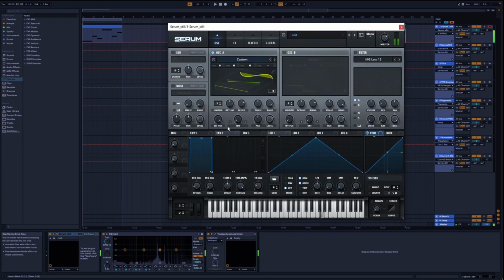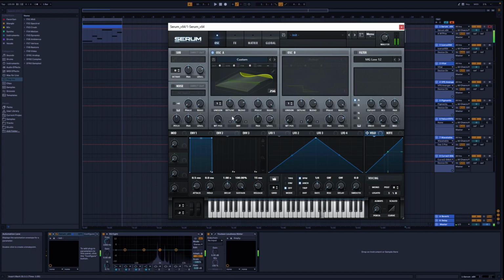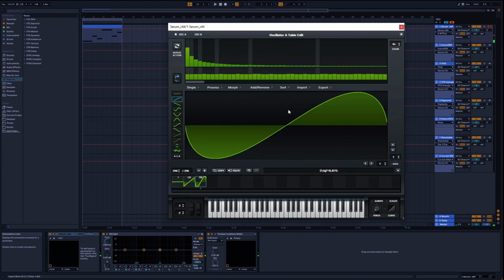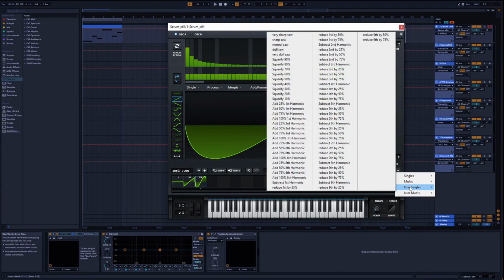So let's play this again. You see we didn't apply morphing. Very sharp, basic saw, sine line. Yeah, so you can really do incredible different kinds of processing and generation here.